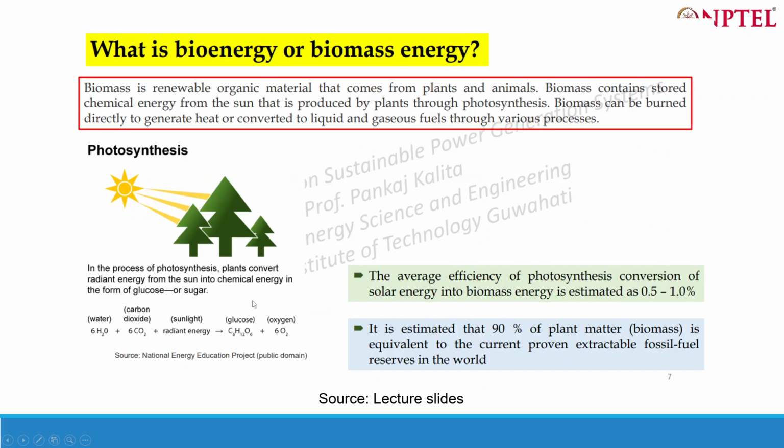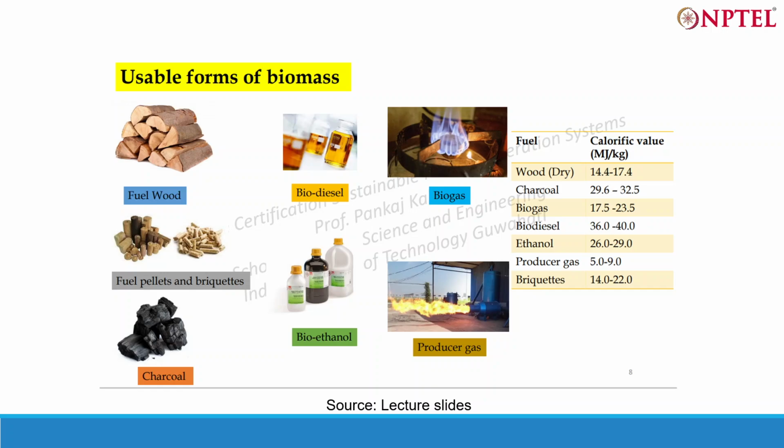Okay. So now you must have got a good idea about what constitutes bioenergy. So that has some organic origin and is derived from plants and animals. Okay. So there are some usable forms of bioenergy, like fuel wood is one of the major forms. If you see the biomass energy consumption in India, most of it is in terms of fuel wood only, because a lot of people in rural or remote areas use fuel wood as a fuel in their stoves for cooking and heating purposes in winter.